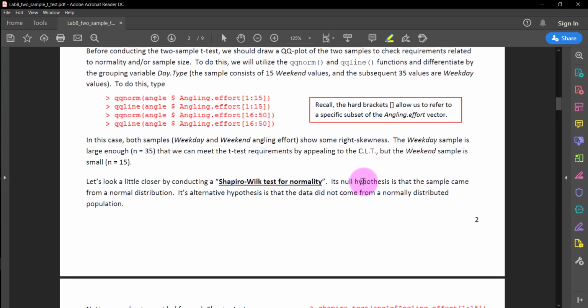The null hypothesis for the Shapiro test of normality states that the sample came from a normal distribution. The alternative hypothesis is that the data did not come from a normal distribution. We do not want to reject the null hypothesis here.